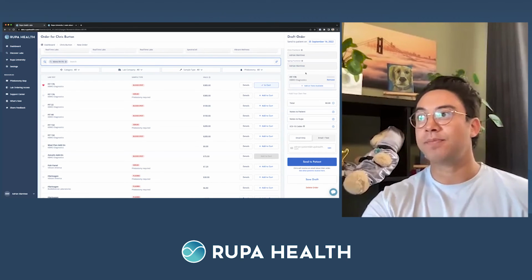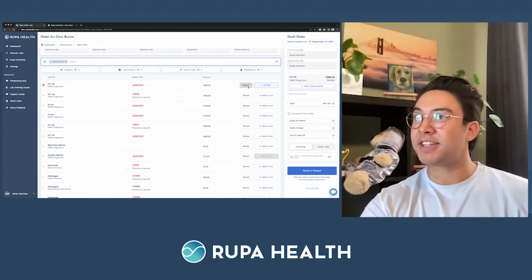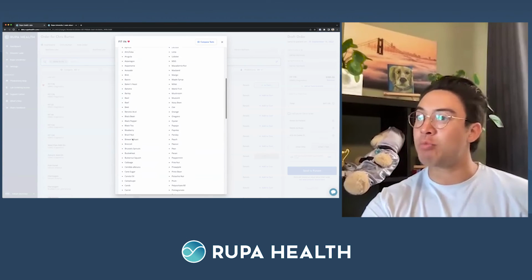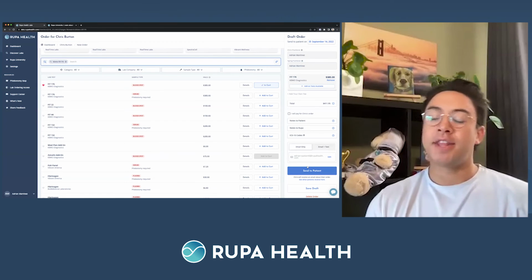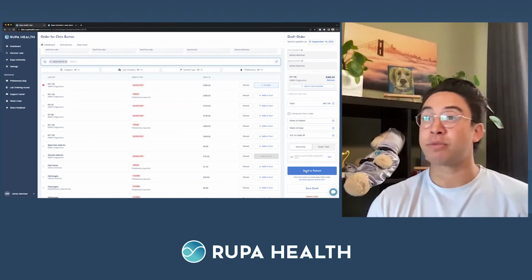And it's that simple. You can see the cost of the tests right here. I can click into the details of that test. So I get everything from the turnaround times. I can get everything from what a sample report looks like, any biomarkers that it's going to go ahead and test. And then from there, all I need to do is click send a patient. And that's how I'm able to order from 30 plus labs, over 3,000 different tests all in one place.